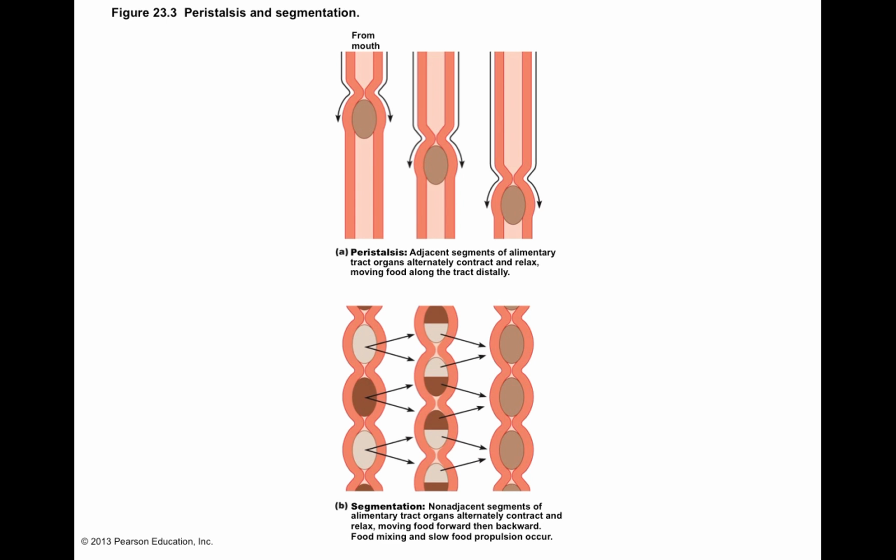Okay. Now that's only half the story though, because if we only had peristalsis, that means that only the outside of this little lump of food would be digested. So what we need then is another process to mix that food around as it's propelled. And we call that segmentation.